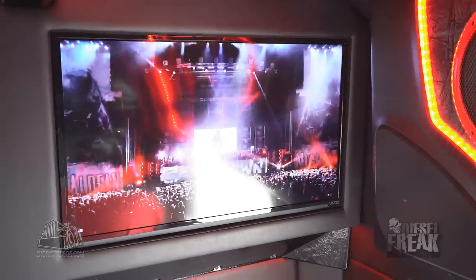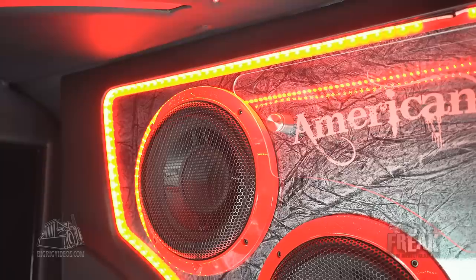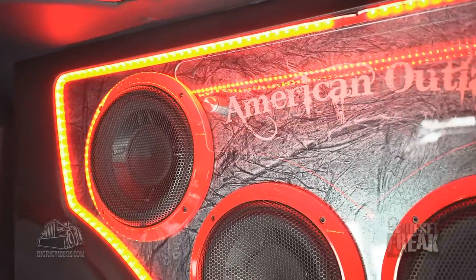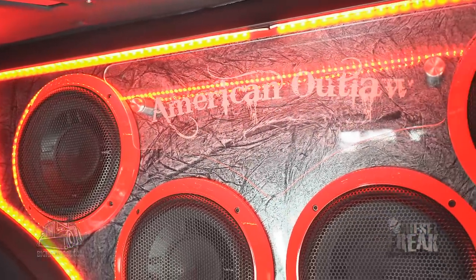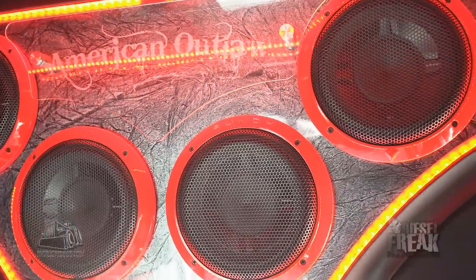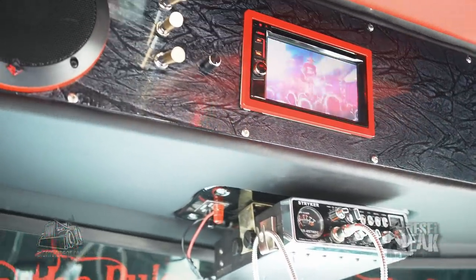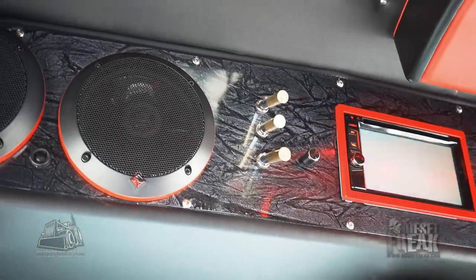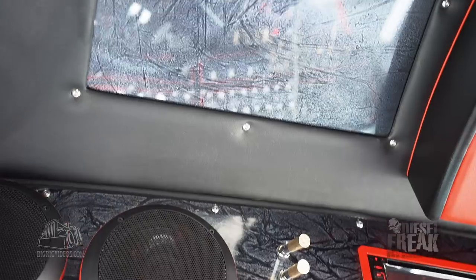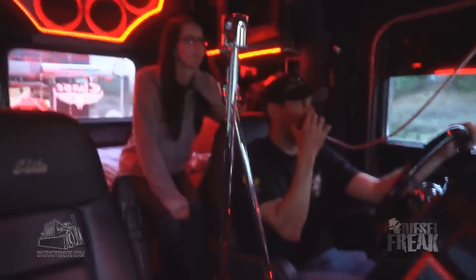And then I had Auto King out of McPherson, Kansas. Dustin and his group of guys up there put a heck of a stereo system in it. It's running all Rockford speakers. You got four 10-inch Rockford Fosgate studs against the back wall, two Rockford Fosgate amps hanging from the ceiling, and it'll definitely wake the neighbors going down the road. Like I said, it keeps me awake driving late at night when we run into that sort of scenario.